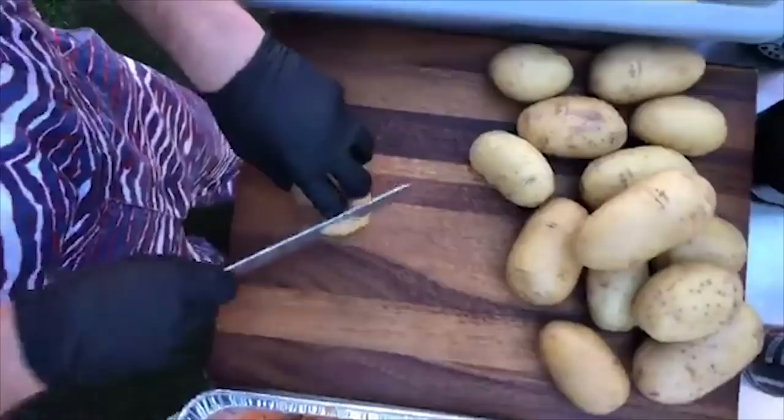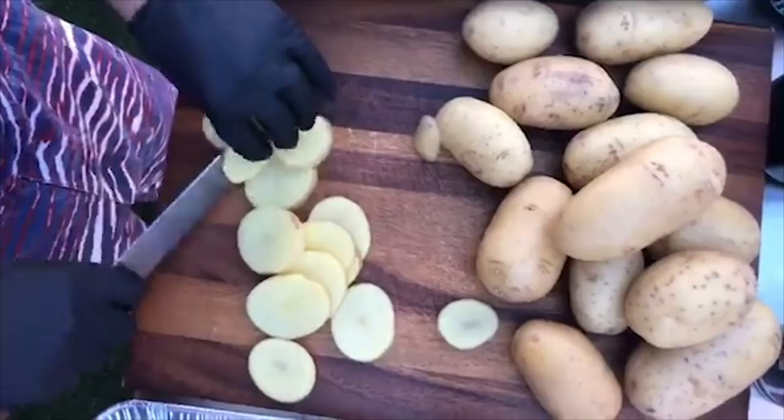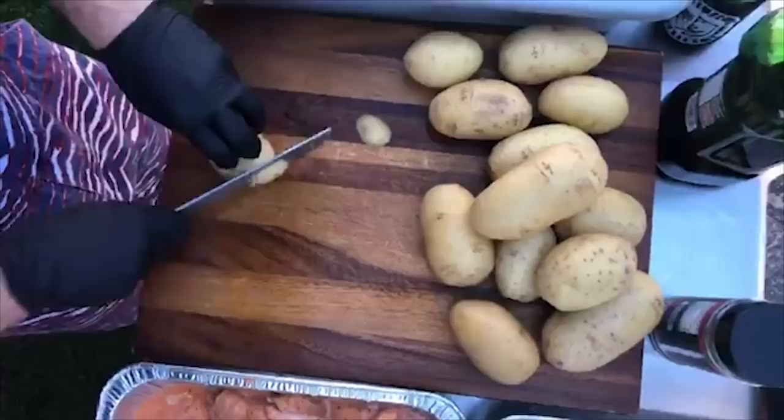But we will put these on the RT700 Bull, which we have preheated to 350 degrees, and we will cook these for about, I don't know, 25 minutes or so.